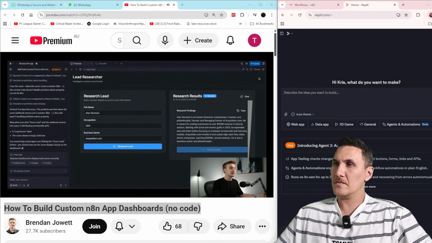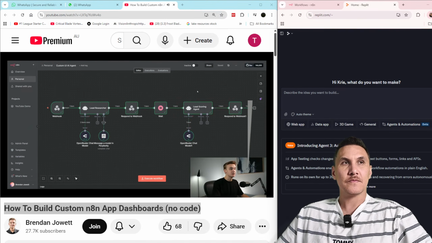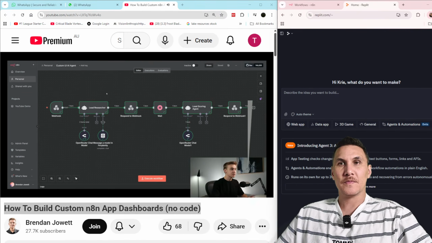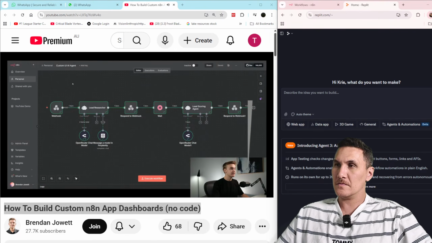I can hit the score lead button. And there we go. I just got back the lead score of 9, and going back to n8n, we can see our lead scoring agent was triggered as well. I was able to string together two completely separate agents to our dashboard here and have them run independently of each other, yet still be contained within the one workflow here on n8n.